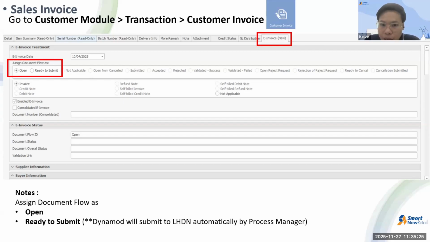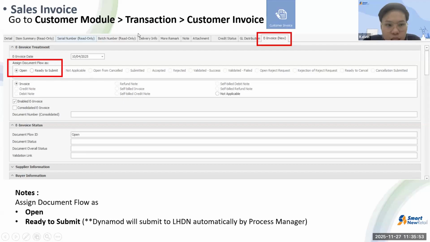But some of the customers say, I do want this document to be submitted first, I want to check first. Before I check, I do not want the system to submit. So how do we control this situation? We use this open or ready to submit button to control it. If the document is under open, the system won't submit.